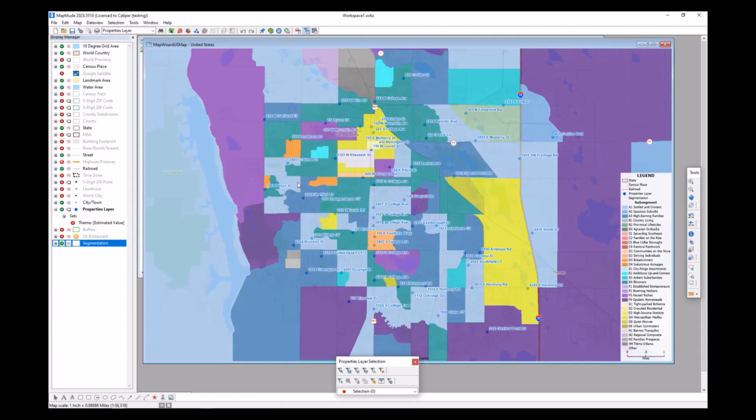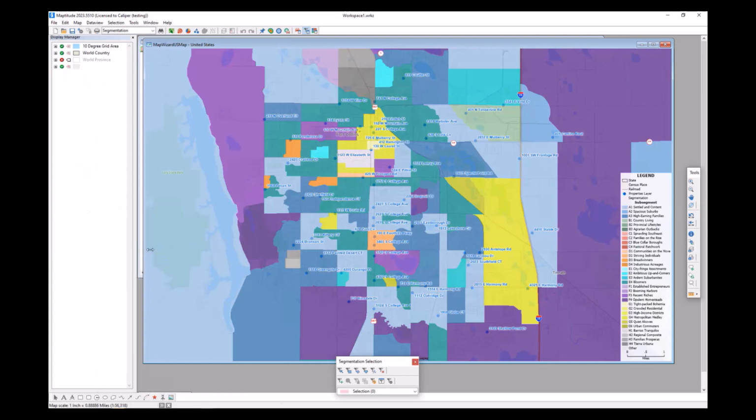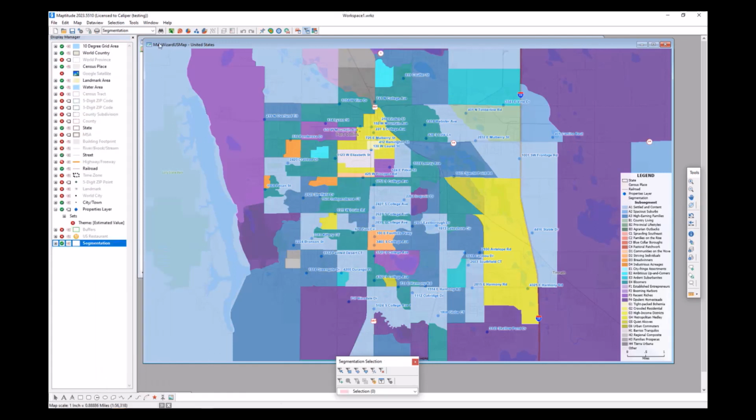I can filter or select those areas by right-clicking, going to Make Working Layer. Then I'll go to Selection in the top left, and then Select by Condition.